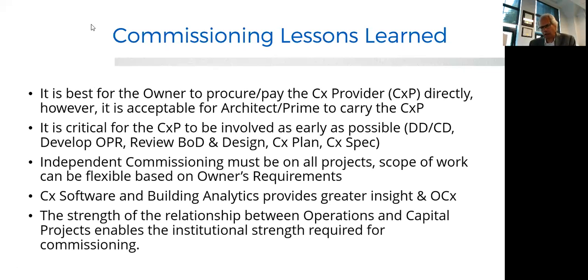Yes, I can't underline how important it is for that relationship within an organization. That is what keeps our world going here. Do we always agree? No way. But we do come out at the end and we do have basic principles that are documented and signed off. And if you take a look at our standards, you'll see that they are all signed off with reference to the commissioning and the BIS. And as we walk into more standards, we are signing them off formally. That just adds to the strength of, yes, you signed it off, and yes, I signed it off, and we're doing this together. I just want to talk to a couple of things that I keep walking into on projects.